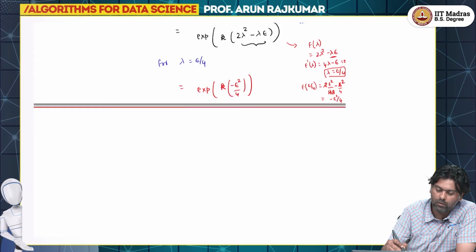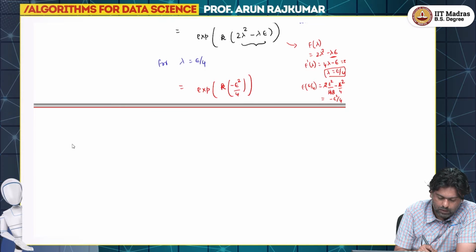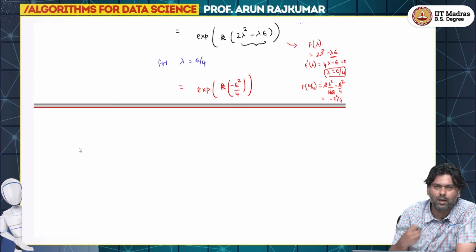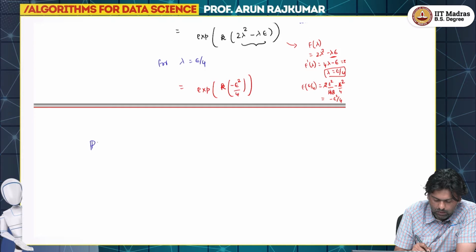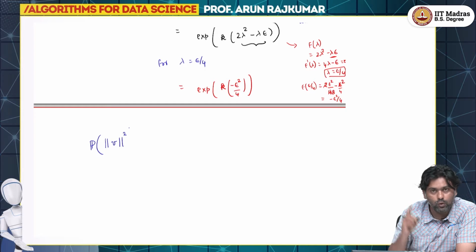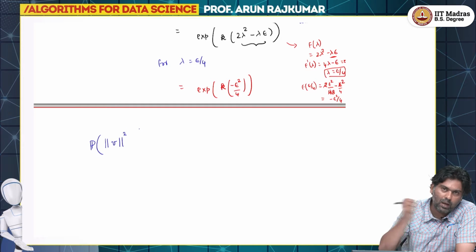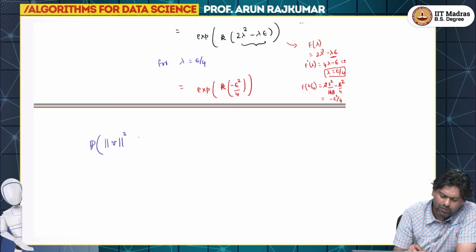So what do we have now, right? To summarize, let me put all these things together and say where we are right now. We started by asking: what is the probability that if I start with a random vector u in d dimension and then map it using 1 by square root k R to a lower dimension, I get v, and then what is the chance that the length of what I obtain is large when compared to the length of the original vector in d dimension.